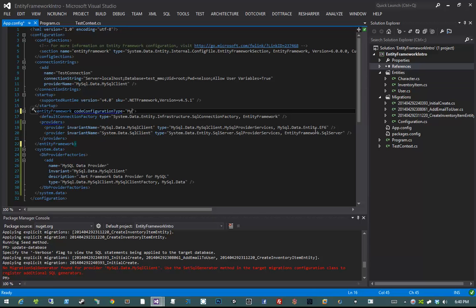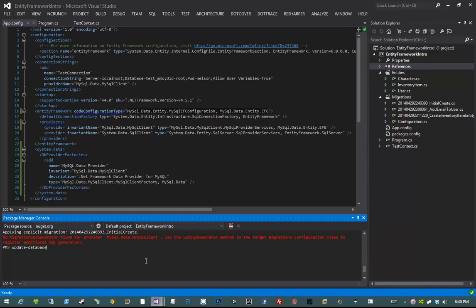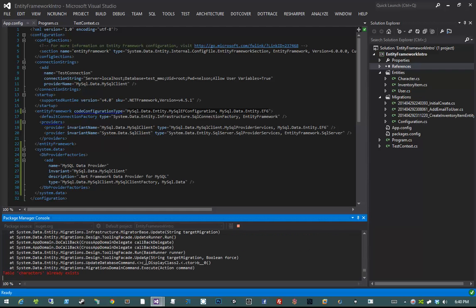And we'll set that equal to MySql.Data.Entity.MySqlEFConfiguration, casing matters, by the way, guys, comma, MySql.Data.Entity.EF6. Okay, so this will tell Entity Framework about certain conventions that we want to use that are different between MySQL and SQL Server. I'm not sure if it'll fix this error with the migrations, but it will get us a step closer. So I'll go ahead and update database again.